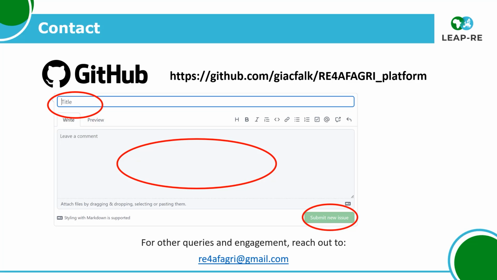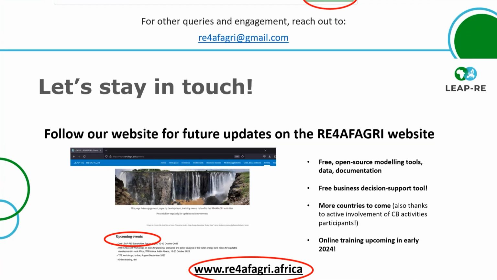Please also post the exact error that you are receiving, or the problem, maybe you cannot find some specific data or you're struggling on how to process it. Feel free to open a query here or also to contact us via email at re4afagri@gmail.com for more direct support. However, a good practice is to post directly on GitHub so that other users can also contribute and help the community effort.